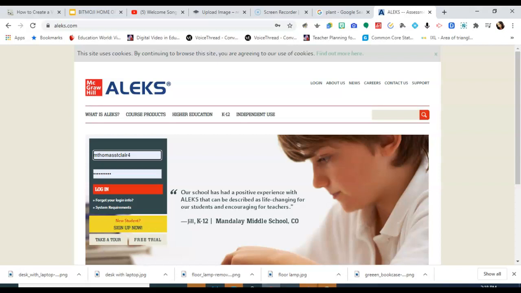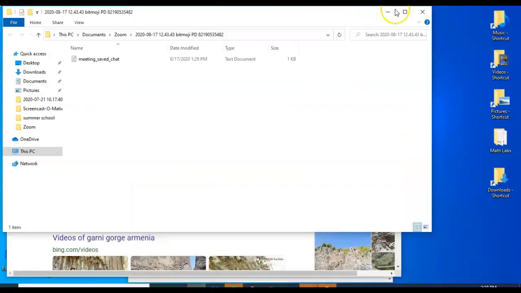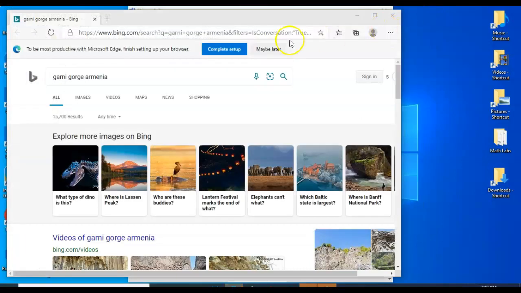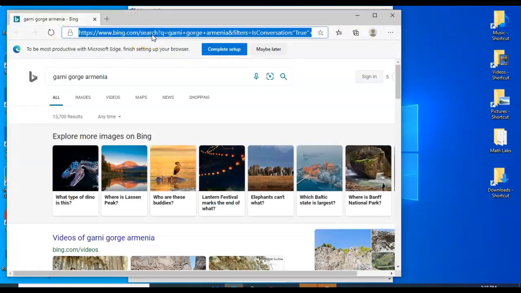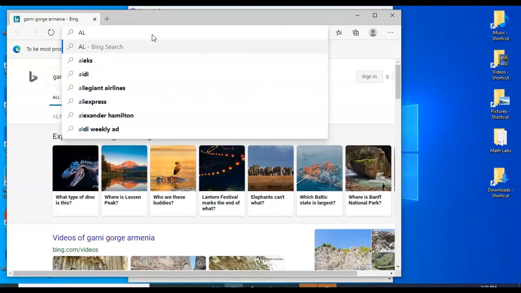So if you want to go to a different browser where your password isn't saved, you can do that. So for example, if you're in Google and you want to go to, so I'm going to go here, I'm going to type Alex.